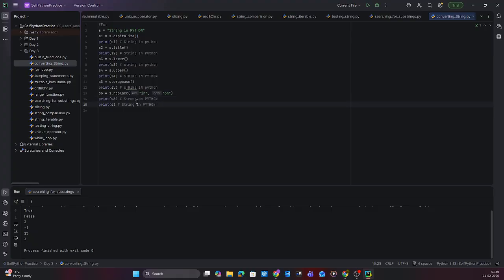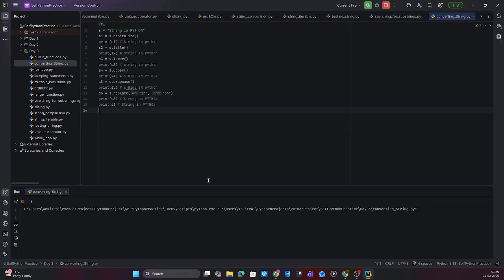So basically it should print... Okay. So in is also there, right? In string also we have in, so it will convert this as well, in to on. That's why it will print strong on Python. Okay. Well, let me run this. Great. So you can see it is matching with this, right?